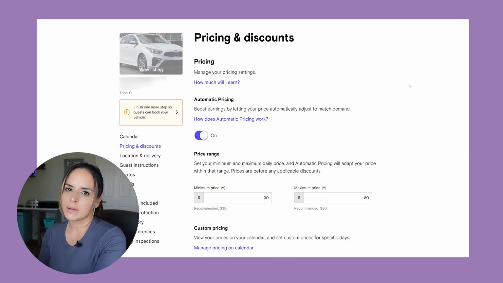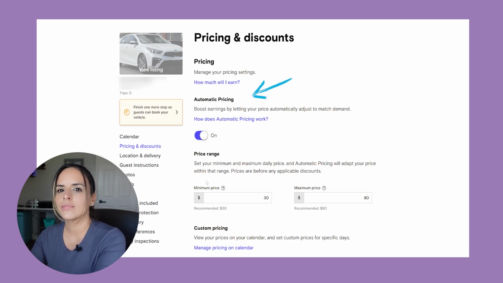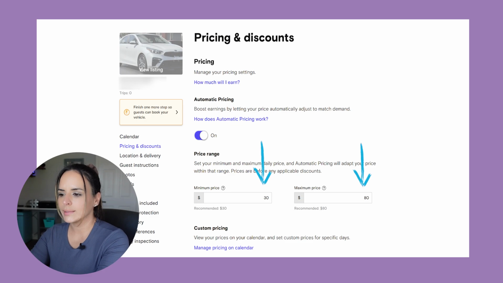But even though it has automatic pricing, it also lets you set a minimum and a maximum. The first option is whether you want that automatic pricing on or off. Again, I suggest you probably leave it on for now and just see how things go. As you get familiar with everything, you can maybe come back and tweak it as needed. Next, it's showing you what the minimum and maximum price are currently set to. Even though the pricing is automatic, it lets you set a minimum and max. So for example, you could say, I don't ever want to rent my car for under $40, no matter what circumstances. So you can go ahead and make your minimum $40. And whenever it's setting that automatic pricing, it won't go lower than $40. Same thing with the maximum.